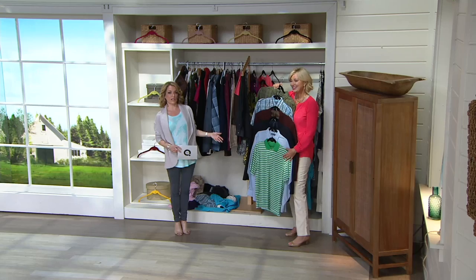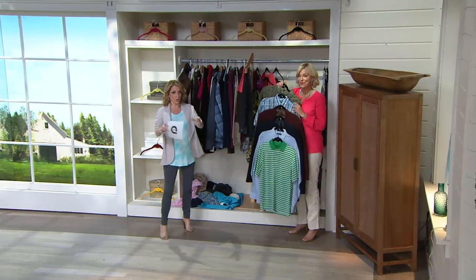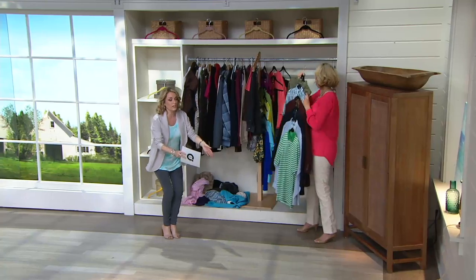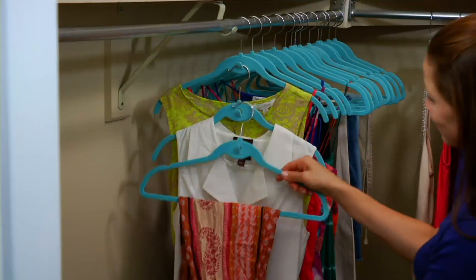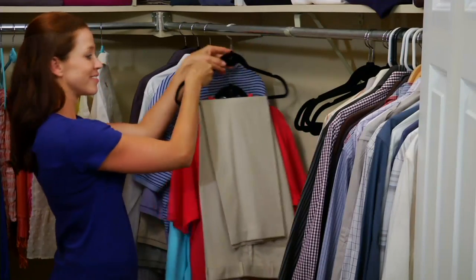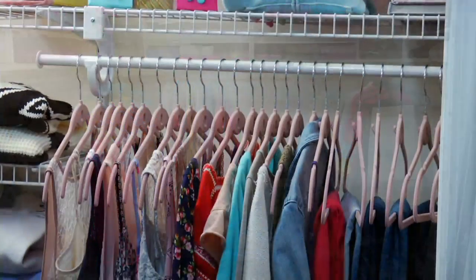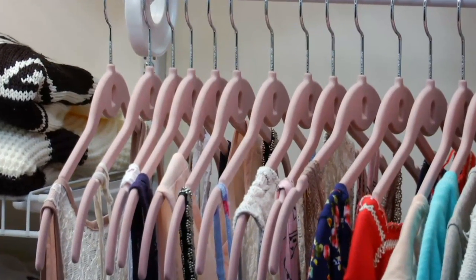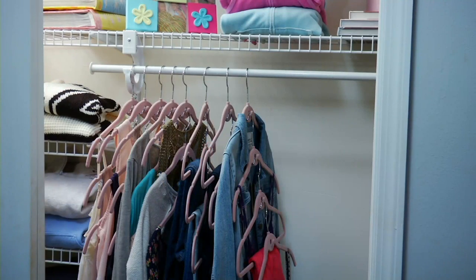My brother's colorblind, and when we were younger my mom would organize the closet. If you have someone who is colorblind, this is a great way to say, 'Okay, these all go together.' Maybe you put all of your three-quarter-length shirts cascaded together, all of your t-shirts together — so when you're looking for that outfit in the morning, your choices are right in front of you. You're saving time. And if you're someone who gets dressed before coffee, this is genius because you don't have to worry about being foggy-headed. All of your options are in front of you. It's a great way to reevaluate and shop in your closet, and then you see it every day when you open the closet.